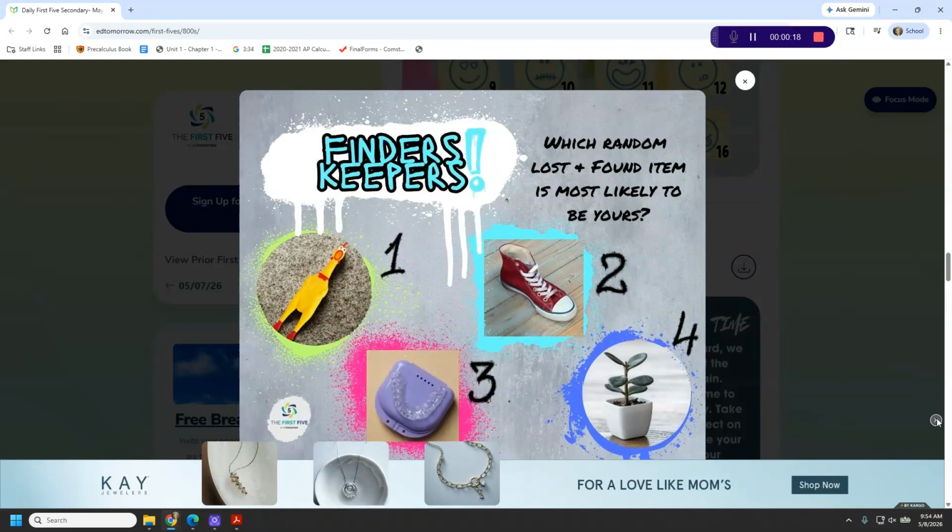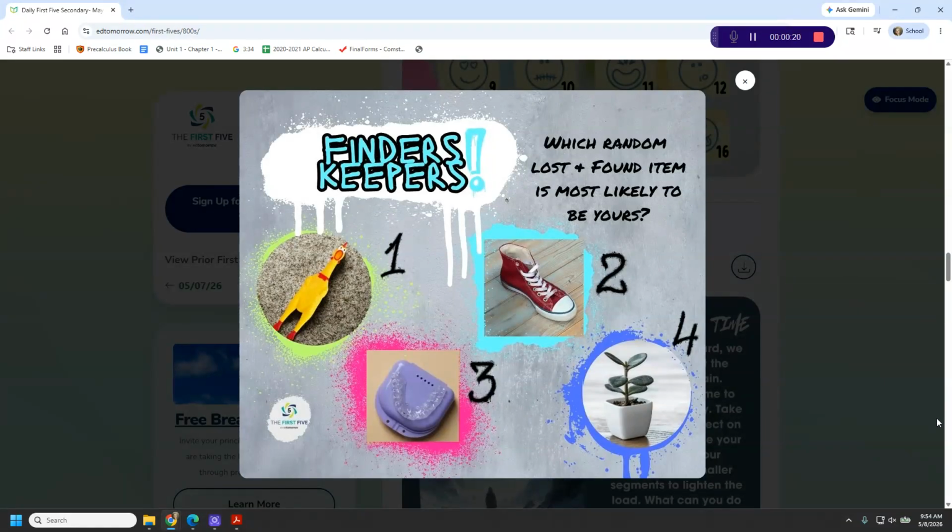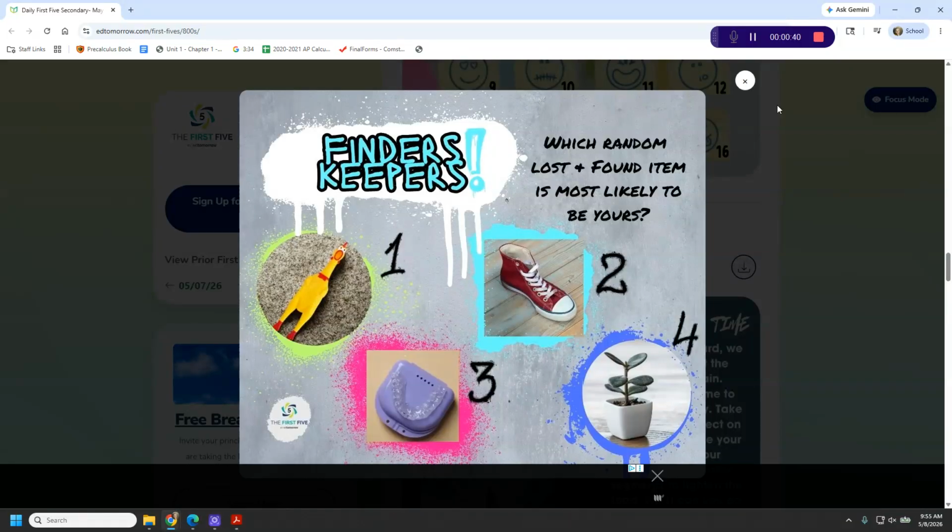One time when I had braces, I lost my retainer in the lunchroom and I got thrown out. I lost it at an away basketball game one time. I lost my retainer quite a bit. Anybody in here lose their retainer ever yet? Yeah. It's easy to lose because it's just one more thing to keep track of. Okay.